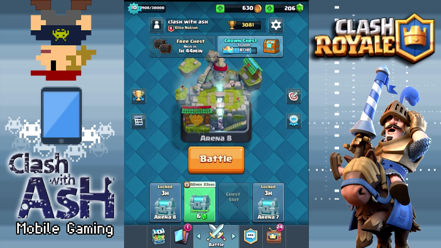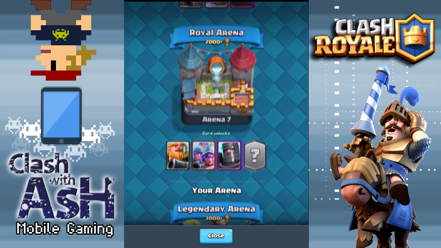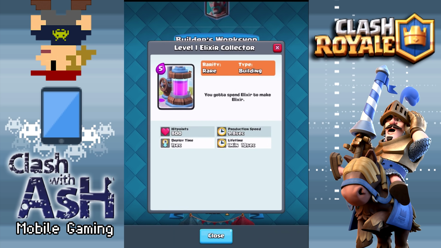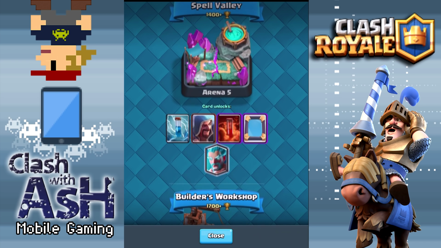I'm going to highlight one of my favorite decks. I've actually brought you a deck similar to this in a previous episode, and I'm really a huge fan of it. It's a great winning deck. So we're going to be using the Elixir Collector from the Builder's Workshop. That's going to help maintain an Elixir advantage throughout the battle for you guys.